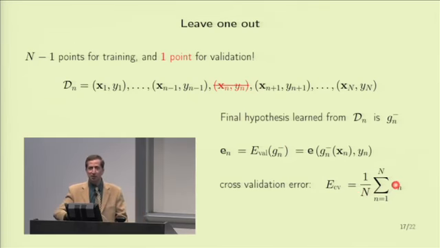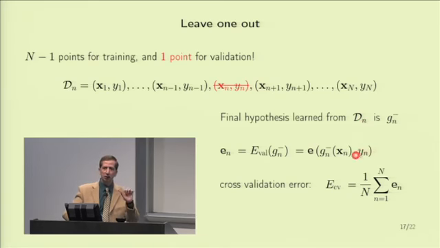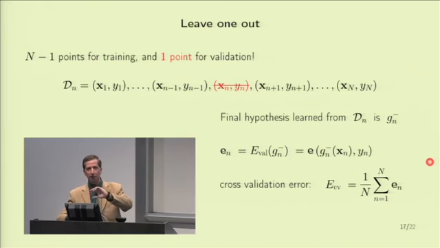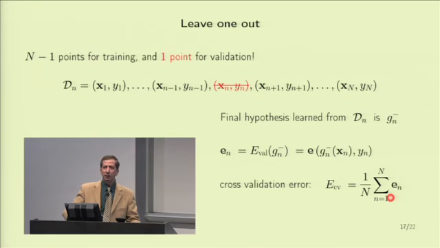The catch, obviously, is that these are not independent, because the examples were used to create the hypotheses, and some examples were used to evaluate them. Each of them is affected by the others, because it either depends on the hypothesis that has the point you left out, or you are evaluating that point. So let's say E1 and E3. E1 was used to evaluate the error on a hypothesis that involved the third example, because the third example was in when I talk about E1. And then E3 was used to evaluate on the third example, but on a hypothesis that involved E1. So you can see where the correlation is.